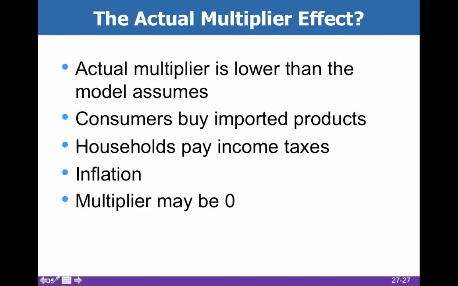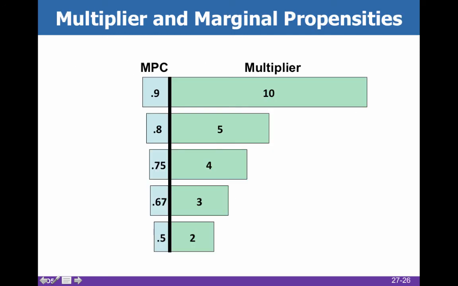Of course, there are some economists who really doubt that the multiplier works this way for all practical purposes. And the reasons for that are, we've also got to pay taxes. It's not just what we save. There's inflation. We buy imported goods. If the extra money gets spent on imports, then it doesn't really help us because that money leaves and goes back to the country where the imports were made. So most economists would say that, going back to this number, we don't necessarily have to disagree on what the MPC is, but they would say that an MPC of 0.9 doesn't actually give us this full 10 multiplier.